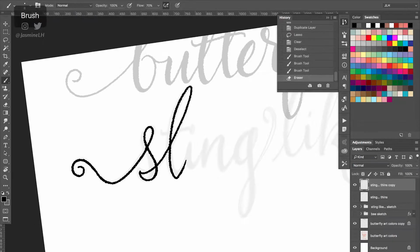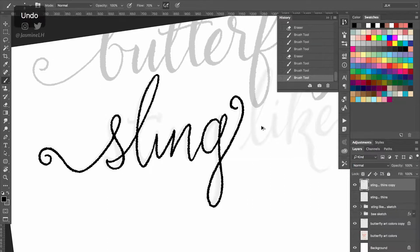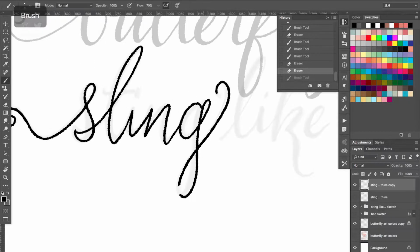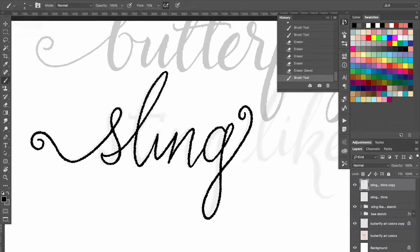Plus, I don't use that smoothing tool much anyway because I want to keep my muscle memory so that I can still draw good letters and curves with a pencil and paper when I need to. I'm not knocking it, I just don't want to have to rely on it. It's cool for some things. But if you're not a perfectionist and you want to just get stuff done quickly, I would say go ahead and try it.